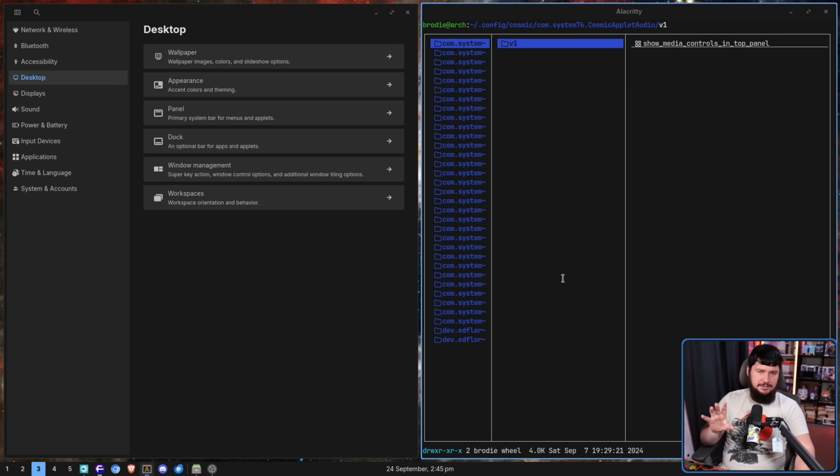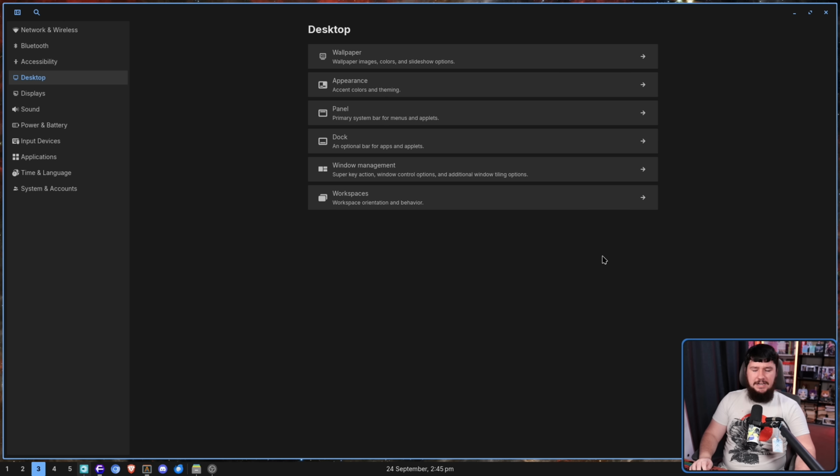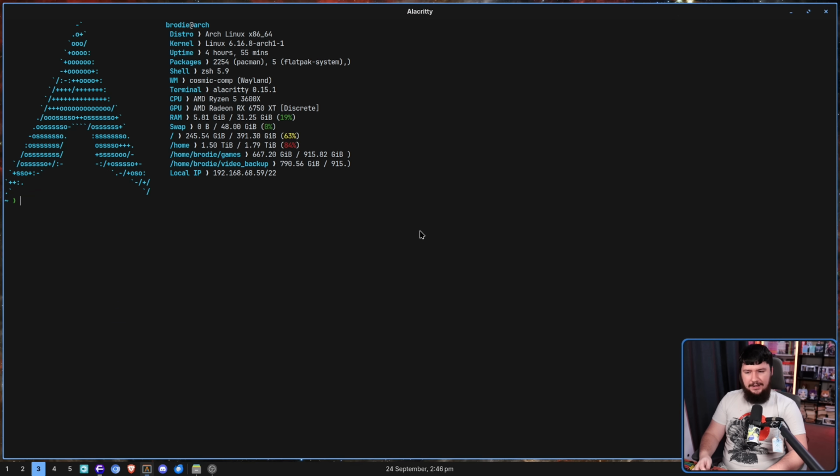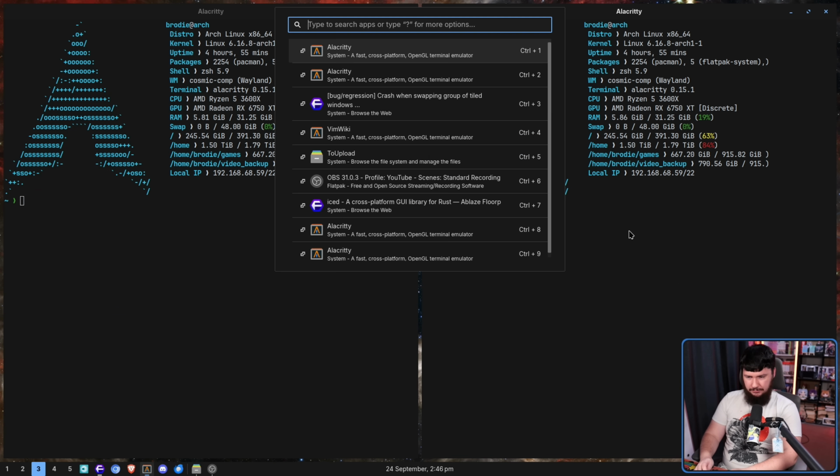And due to that, there is technically a Cosmic Tweaks application, like you have a GNOME Tweaks application, but it feels far less essential. GNOME Tweaks is basically a required application. Cosmic Tweaks is, I don't know how to mess with the config files, so I'm going to use this instead. Now, even though I had that crash earlier, Cosmic has been a relatively good experience so far, and I think they are mostly heading in a good direction.